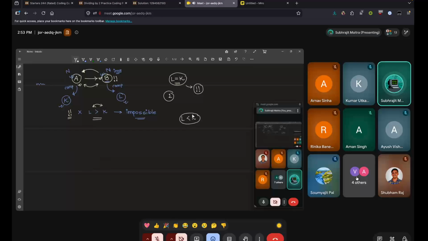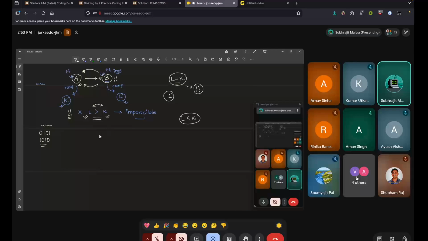Okay. Now, if L is less than K, let us see what possible B can be there. This is a very important thing: do you understand that these compressed strings will always be alternating substrings? I mean, they will either be like this or like this. Okay, now let us see this as a story.